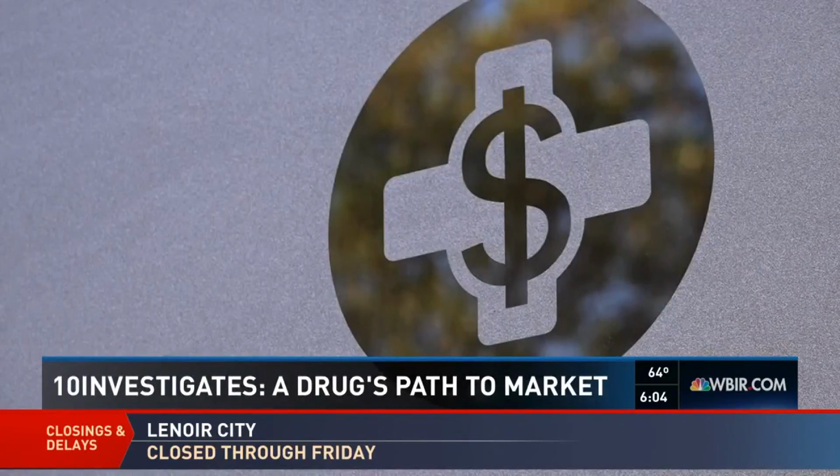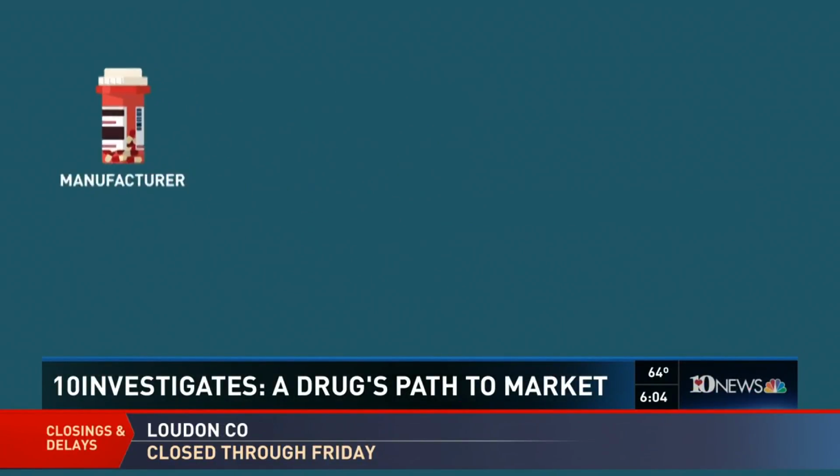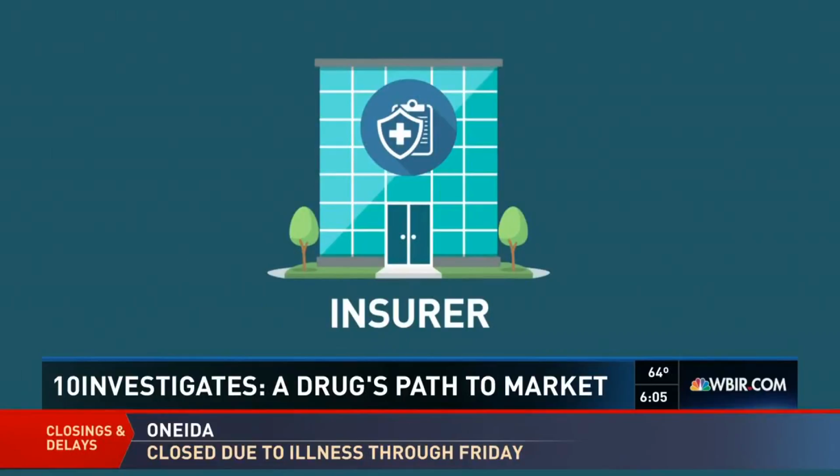According to healthcare industry expert Bill Campine of Healthcare Blue Book in Nashville, drugs begin at a manufacturer. From there, the meds are sold to a wholesaler, which marks up the prices and takes a cut. Then, the pharmacy buys it from the wholesaler, marks it up again, and then sells it to you. Naturally, that price is marked up as the drug goes from the manufacturer to the location where a consumer might buy it. But it gets more complicated when you have insurance.